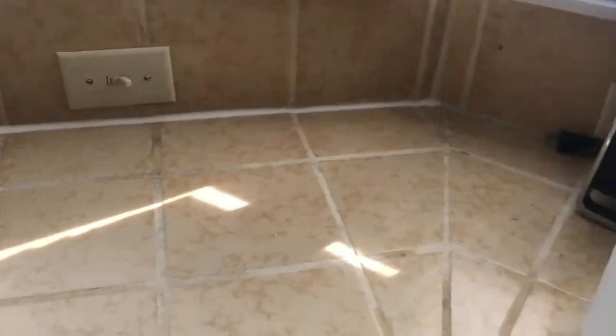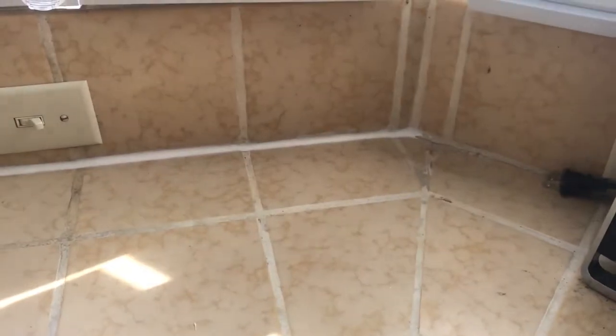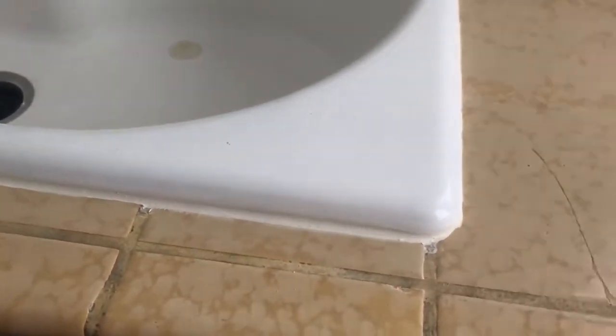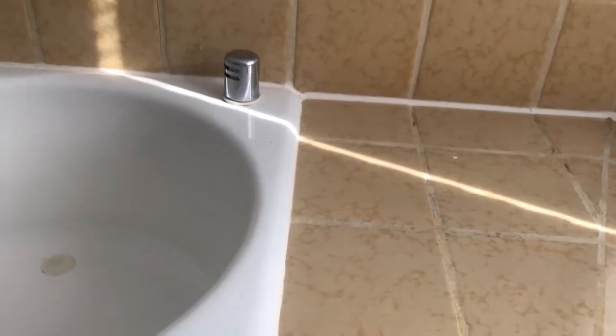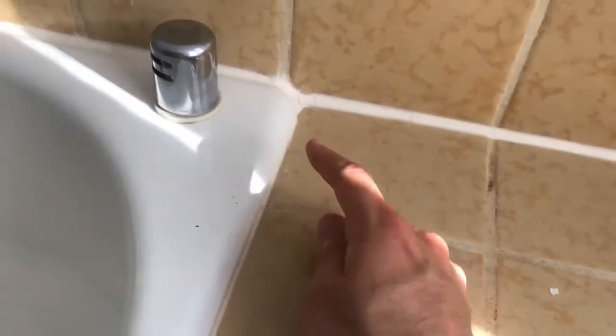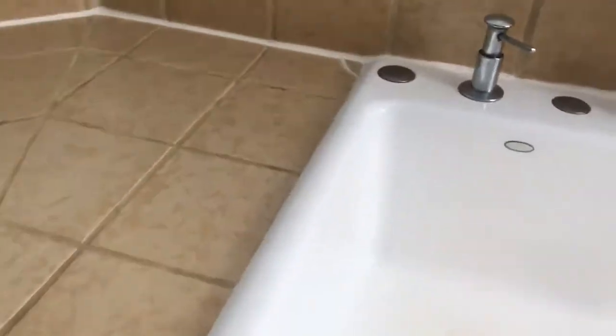Definitely not perfect, but better than how it looked before, which is improvement, I think, is the key thing to take home here. I just cleaned everything, and I think it'll do the job, and saves money, I guess. You get what you pay for. I'm free, so this is what do-it-yourself grout work looks like using the caulk.